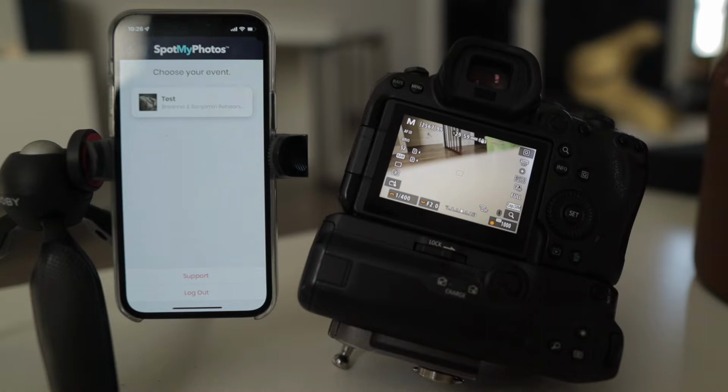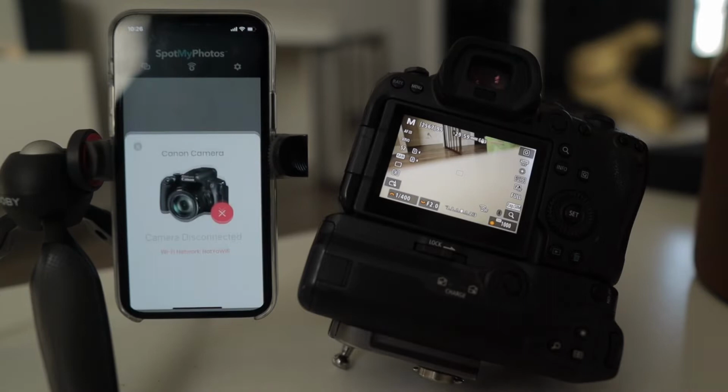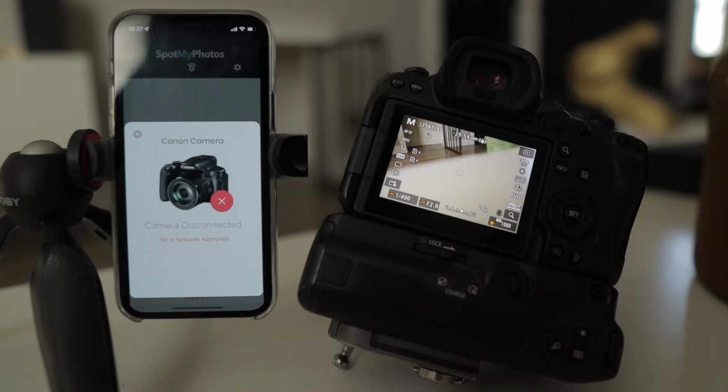I used a past client here, and I'm able to go on, and you have three options right now. You have the Spot My Photos SD card, you have the cord, and the Camera Direct. So we're gonna be using the built-in Camera Direct Wi-Fi. And so basically you have to set your camera up for a few things right now. When you click on it and you don't set anything up, you will have a camera disconnected. It can't find the camera because it's not using the API.